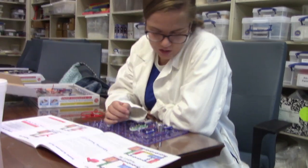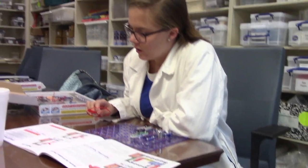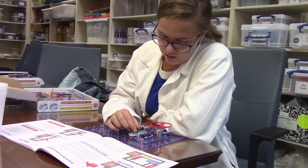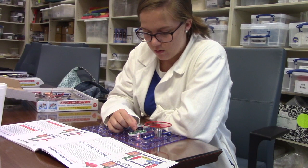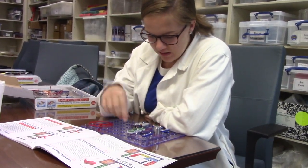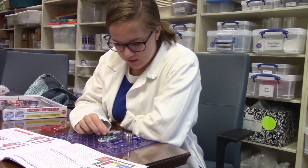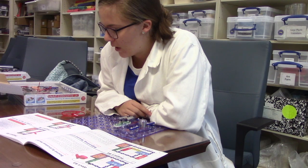The light's not even going on. It's very interesting because the motor is not having to spin the blade, which has weight, so it's just making it go even faster because the fan's not there to slow it down. Oh, that's crazy. Because it's taking more energy to spin the fan when the blade's there. When the blade isn't there, it's spinning even faster which requires more energy. Oh, that's so cool. Or more electrons. Yeah, more voltage. Whatever term you would like to use.